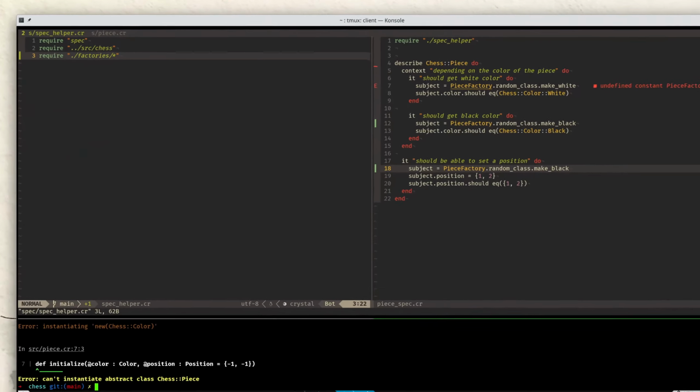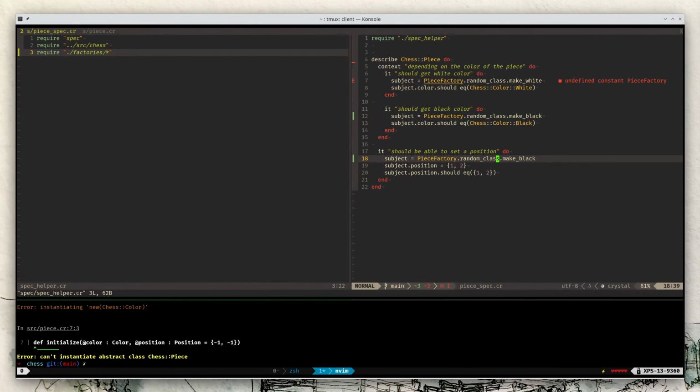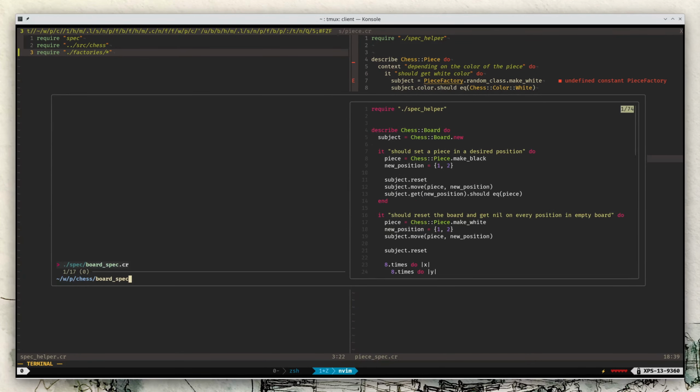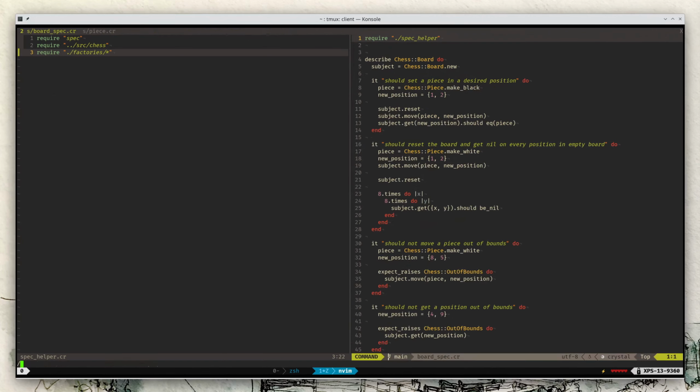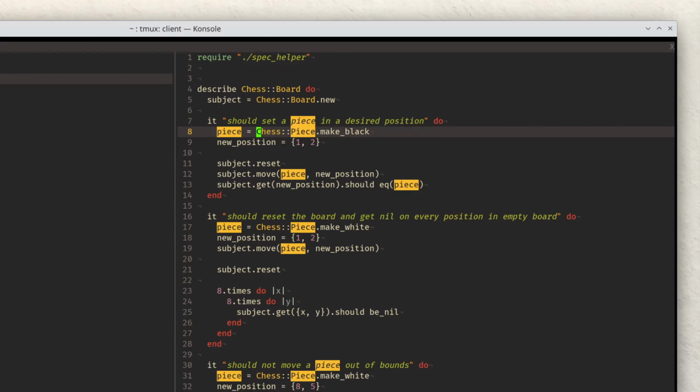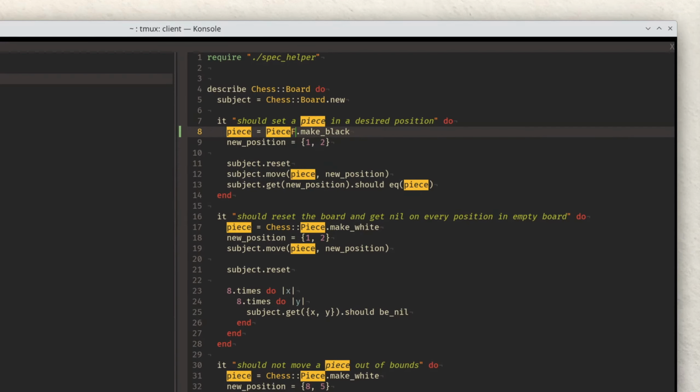Okay. Now we have to fix the board spec file. Let me highlight the piece class. So here we are using random pieces. The color doesn't really matter, so let me create another factory just to create random pieces.